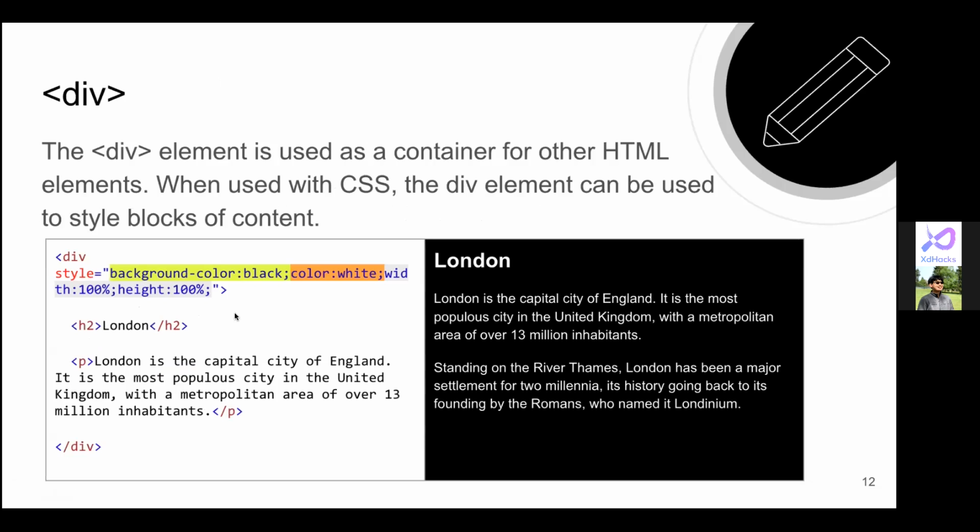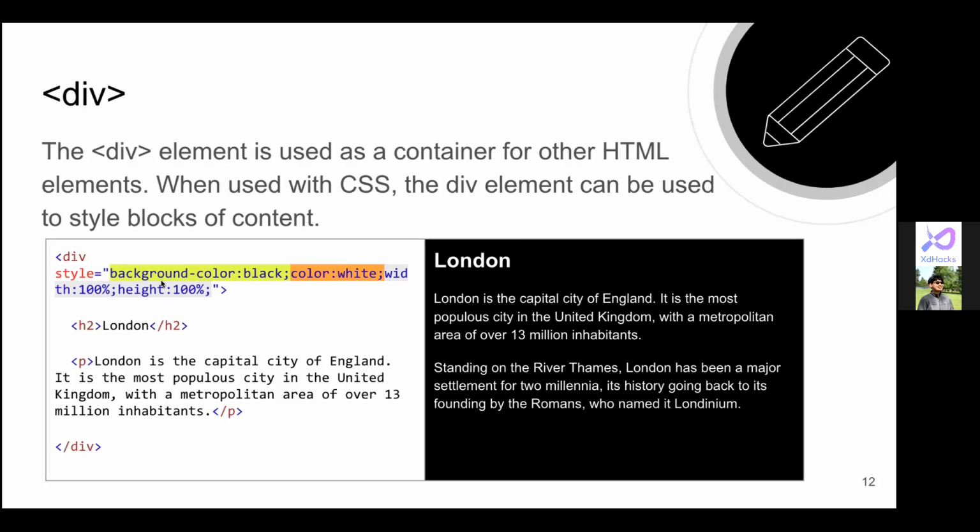So the div element is used as a container for other HTML elements. And it is really powerful when you use it with CSS. The div element can be used to style blocks of content. So for instance, as you can see, we have background color black. So here's the background color. Color white, so that we set the font color to white. Width 100%, so it fills 100% of the parent element.